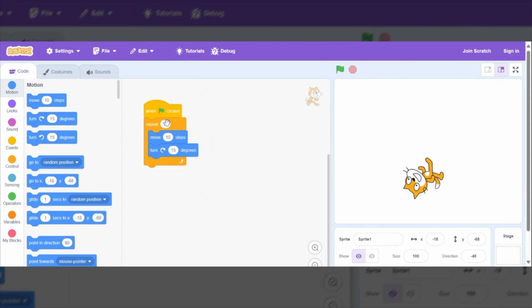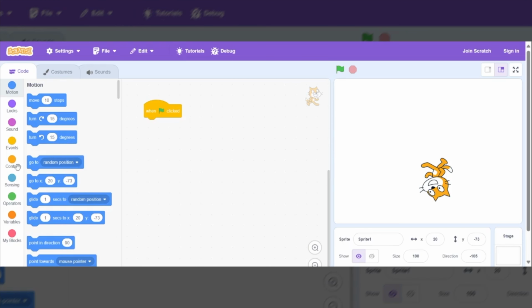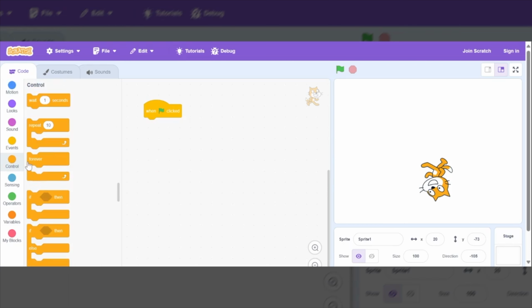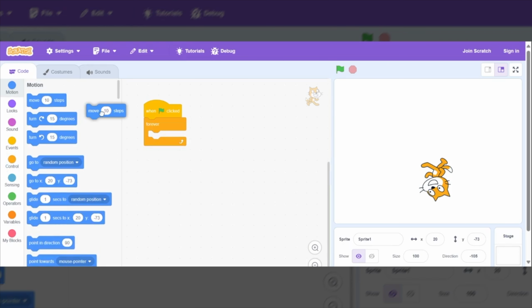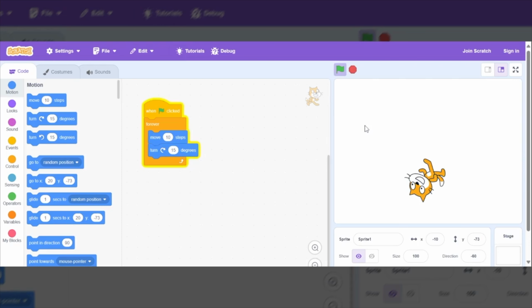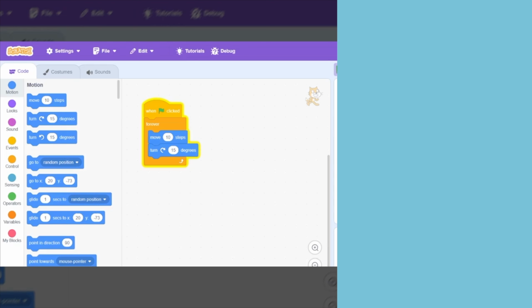We can change this number to easily change how many times we want something to happen. As well as the repeat so many times loop, there are other repeat loops available. For example, we can have a forever loop. If we add the same blocks back in, this will then cause the sprite to move and turn continuously until the program is stopped. This can be useful, for example, if students want to play music throughout their game or story.